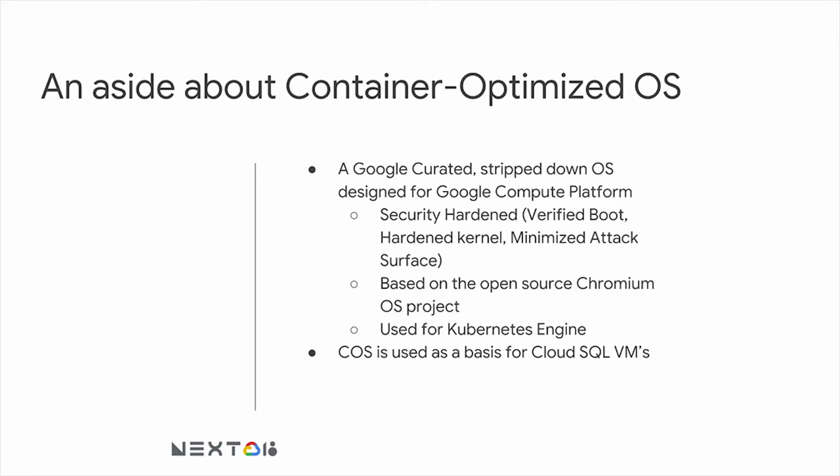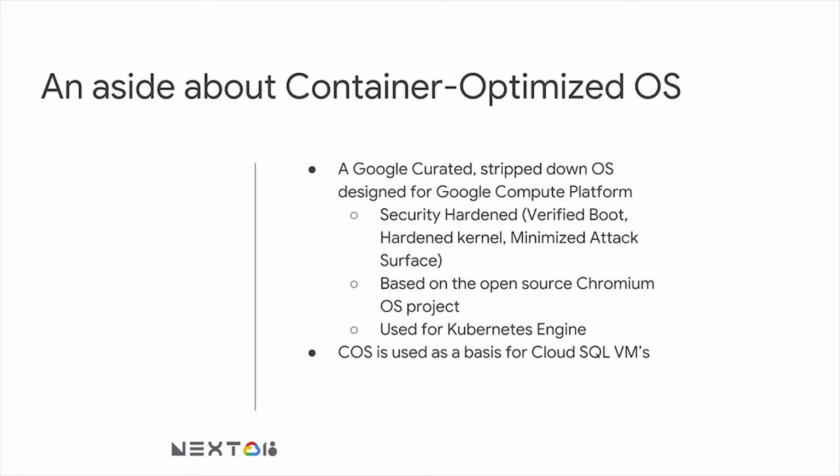Before we continue the story of how we were able to enable the 16K instance feature, I want to take a brief detour and talk a little bit about Container-Optimized OS. Some of you may have heard about Container-Optimized OS, also known as COS, because it's the preferred recommended image for Google Kubernetes Engine. It's basically a stripped down Linux operating system that has a security hardened kernel and verified boot, and since it's stripped down, it has just the software you need so we can minimize its attack surface. Since it's based on the open source Chromium OS, we have a very rapid release cycle, and that's important for two reasons. The first is we can get security fixes out and into COS very rapidly. And the second is it also allows us to get new features and new innovations deployed very rapidly.